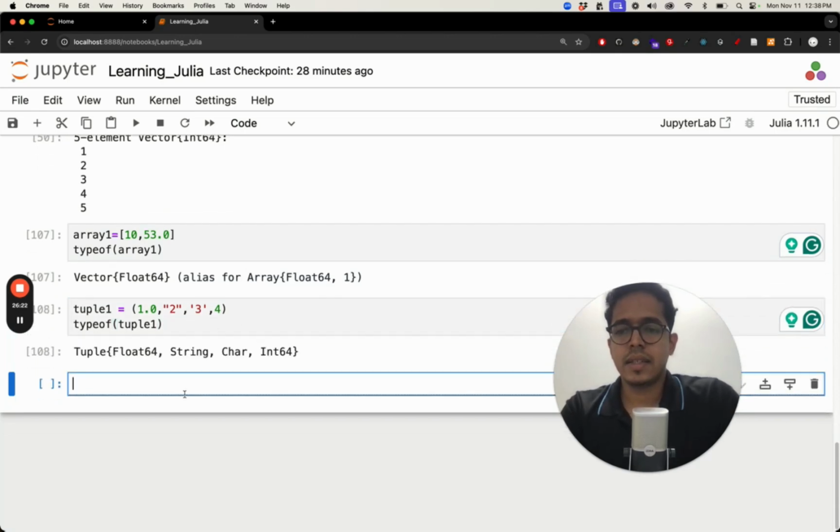Next is dictionary. Let's say I define a dictionary named student, and name is associated with my name, maybe first name and last name.